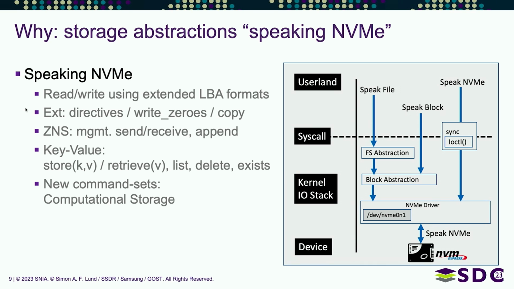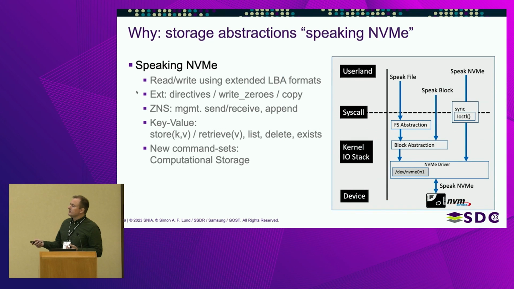I looked in the program for SDC, so to give a couple of examples of where we really need SPDK. I think Matthias will be presenting in a couple of days, or tomorrow, about the large-scale deployments of CNS. And there is, on the abstract dimension, CSAL, the cloud storage acceleration layer. That thing relies, as an SPDK application, on being able to send reads and writes using another LBA format where you control the metadata portion of your command. So that's an essential way of speaking NVMe directly with your storage device that cannot be facilitated by the kernel through the regular file and block abstractions.